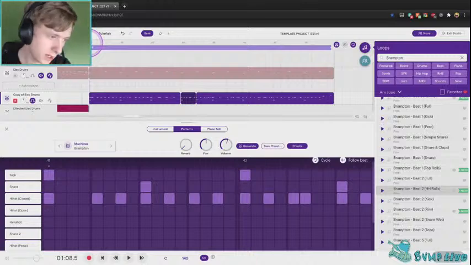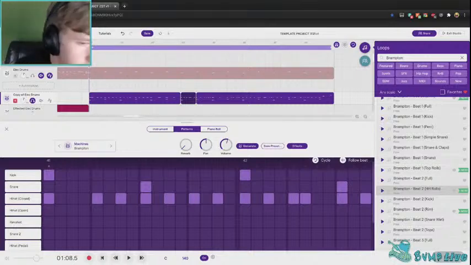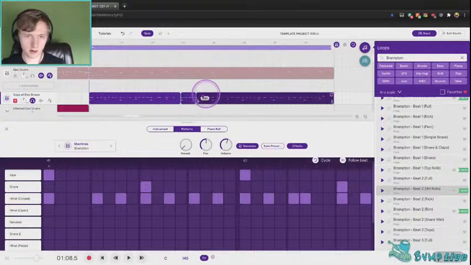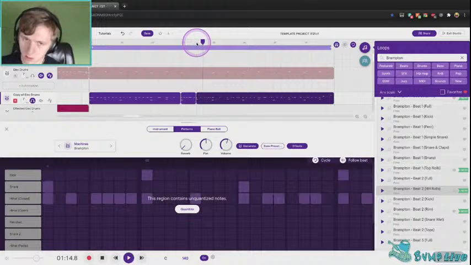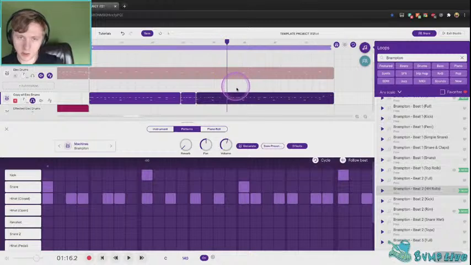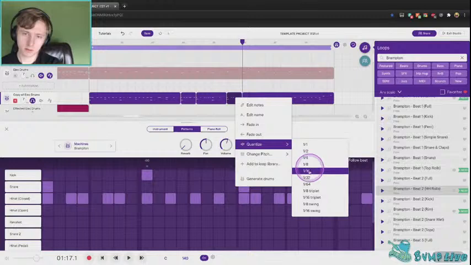So if you're recording in hi-hat figures or whatever drum beats yourself, you don't need to worry about it being perfect. In fact, you can just draw it in. But if you kind of know what you're going for, then just play something and you can quantize it later, fix it up later. So let's look through here. Probably here I used a triplet. So I'll split, split, and then quantize to triplets.